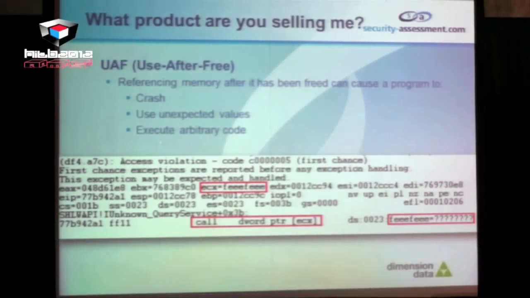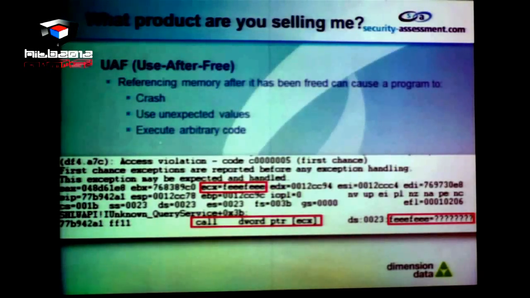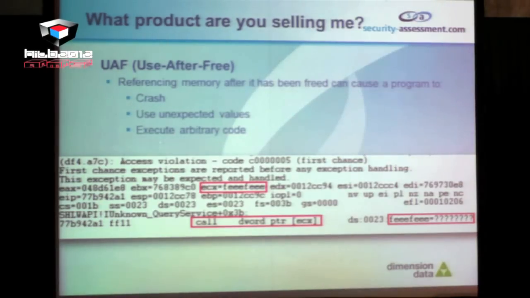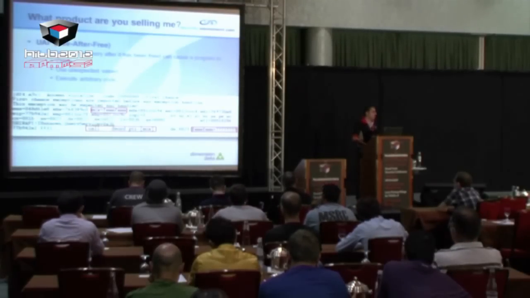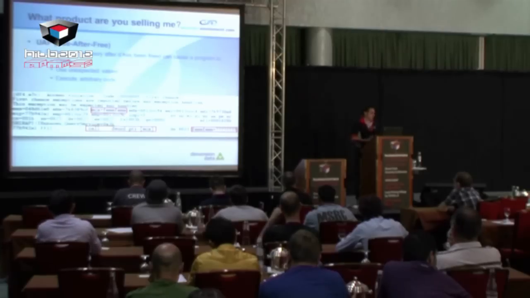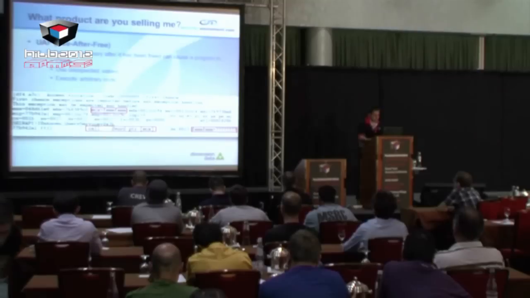So what type of bug is this? This is a memory corruption bug, and more particularly, it's a use after free. A use after free occurs when the software tries to use a part of memory which has been freed. In this case, it's a heap chunk which has been freed. You can see in the screenshot below the feeefee pattern, which is put by the heap manager to identify a heap chunk which has been freed. Then you see the call on the bottom, which is trying to call the pointer which has been freed. Of course, there might be different behavior: the software might crash when this occurs, or it might behave in a different, unexpected way. In this case, we tried to execute code from the corruption bug.